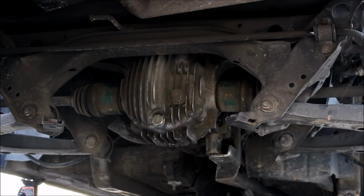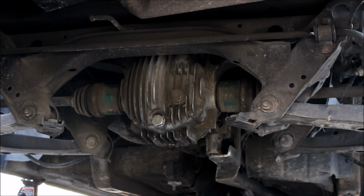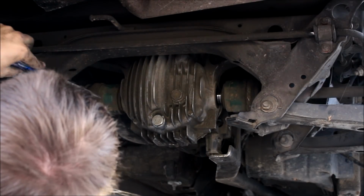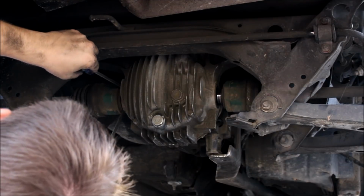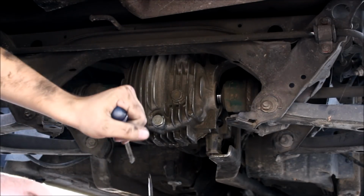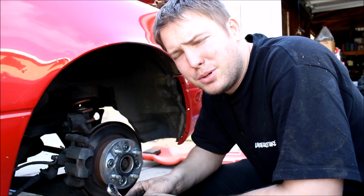If your car has 1-piece axles, you will need to remove the axles from the differential. Pops out usually somewhat easily. Get your 2 flatheads in there, just like that. So this is where the procedure might be a little bit different depending on the year of your car.